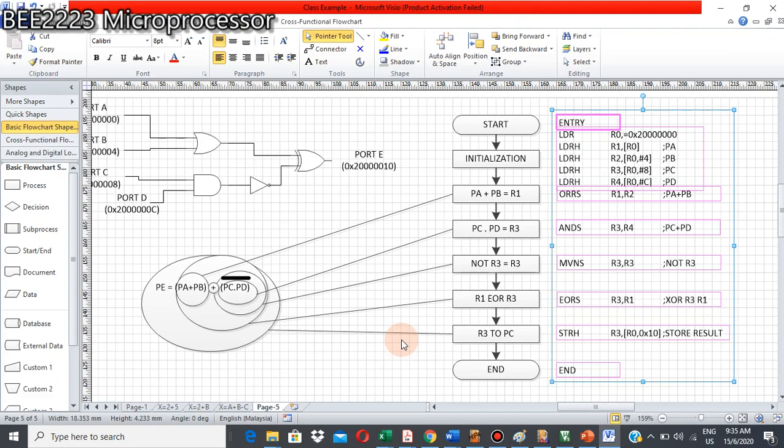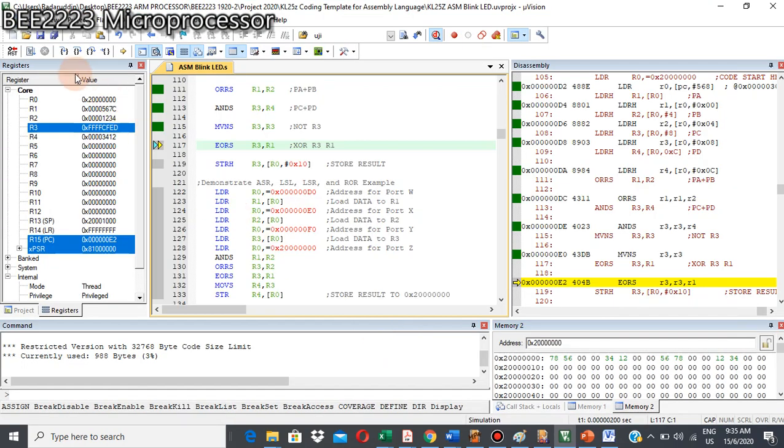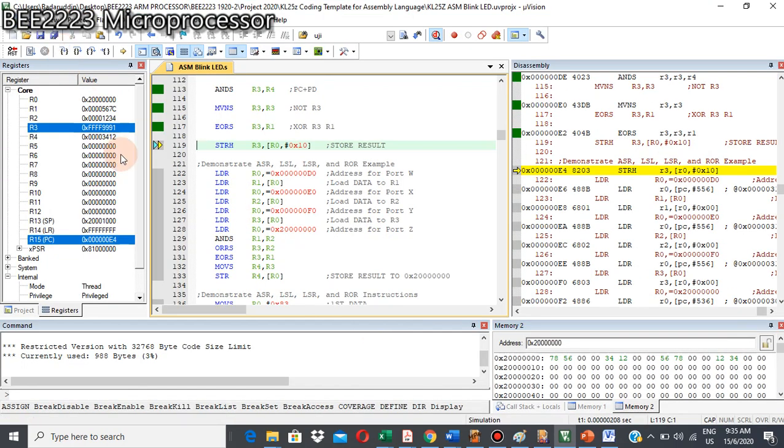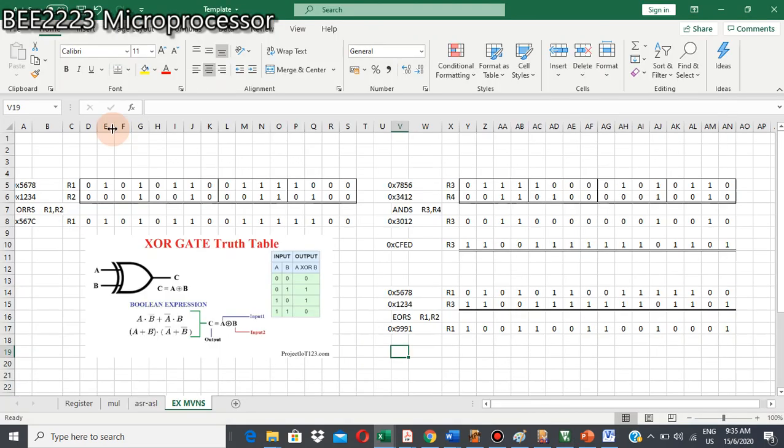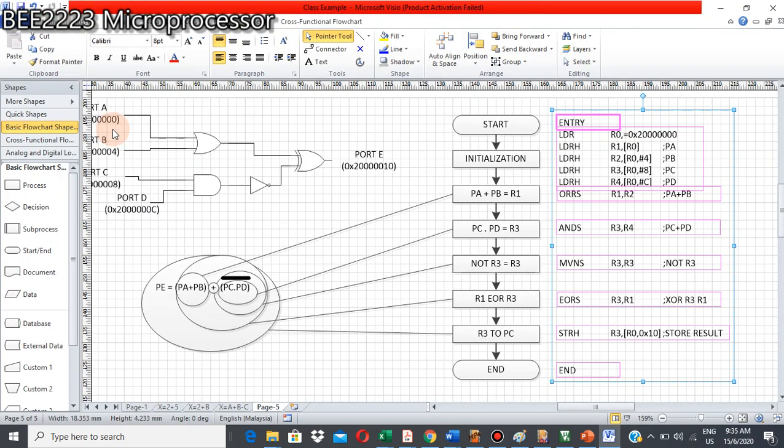Let's run our simulator. 1, 2, 3. Here, 9, 9, 9, 1. This is our final result. Where's our result? This is our final result here.